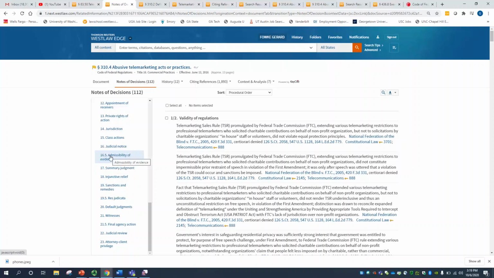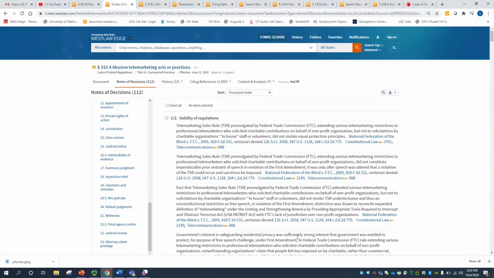Do note that, of course, these annotations are exclusively going to capture decisions of the courts interpreting this regulation. It is not going to cover any administrative decisions when, maybe an administrative judge at the FTC interprets this regulation. Depending on the field, those administrative decisions might actually end up being more important than the decisions of the court in terms of practical significance. But with annotations, we're only going to get the judicial decisions.